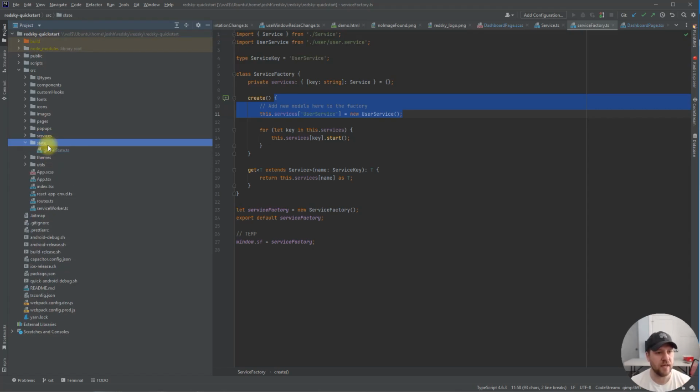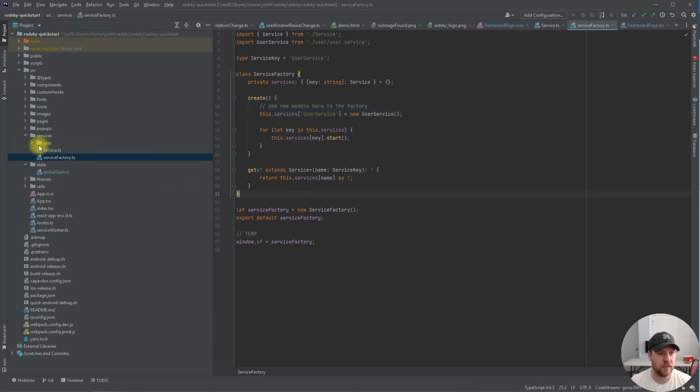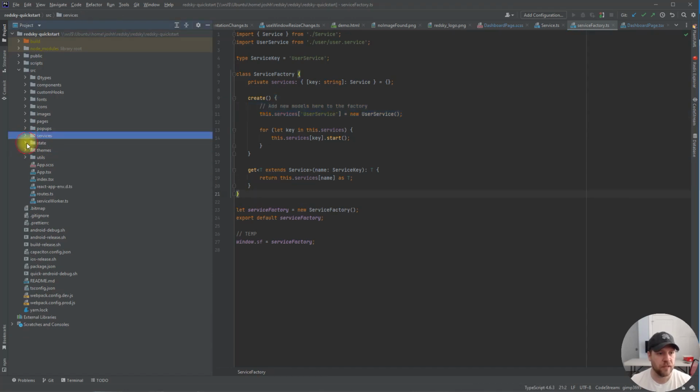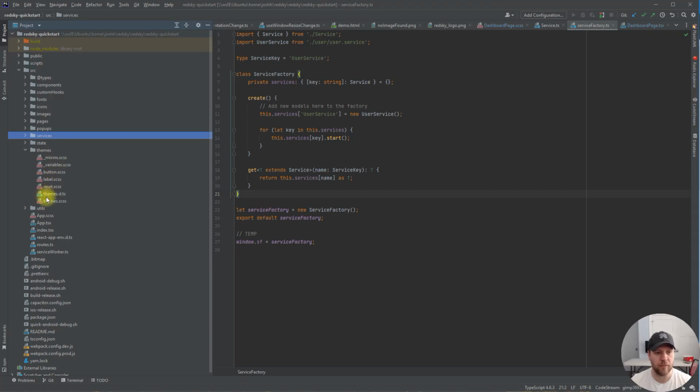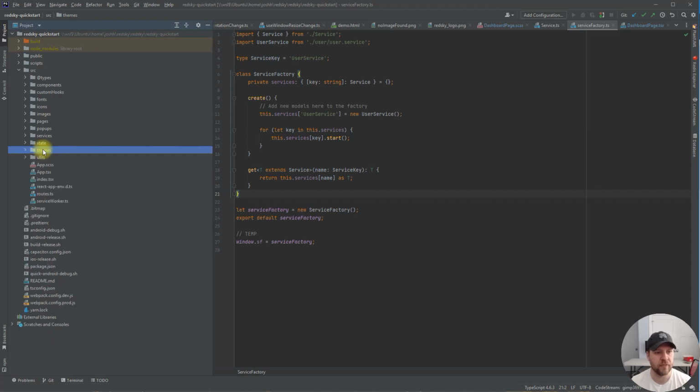Next, we have our state. We use a global state manager that we're going to get to in a future video. Finally, we have our theme. This allows us to style our framework's buttons, labels, and other theme type parameters, so our primary colors and all that kind of stuff. Again, we'll get into this a little bit more, but this is basically where you do your styling on top of the framework that we have.